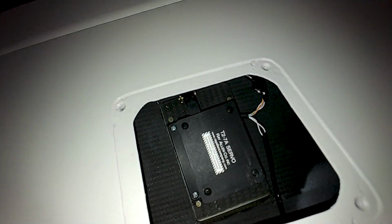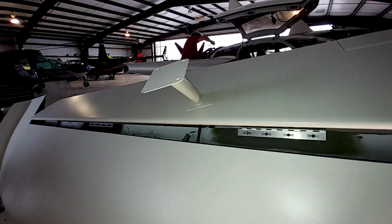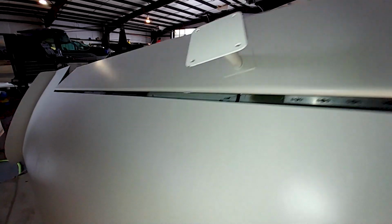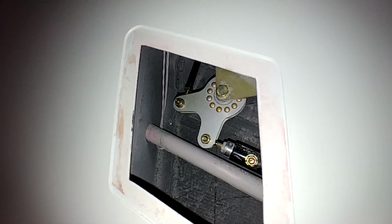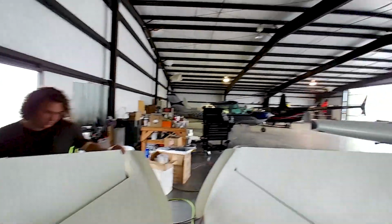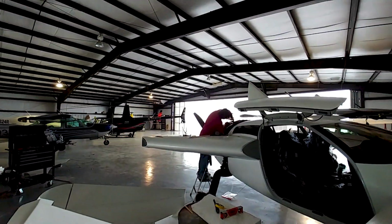And that one actually has the same type of thing, but not so much. And there's the trim motor for that one. Only one aileron has the trim on it, and going through the motions there, and there's the bell crank moving, and everything's all hooked up. So that wing's pretty much ready to go on the aircraft now. And it didn't take that long to get the other one sorted out as well.